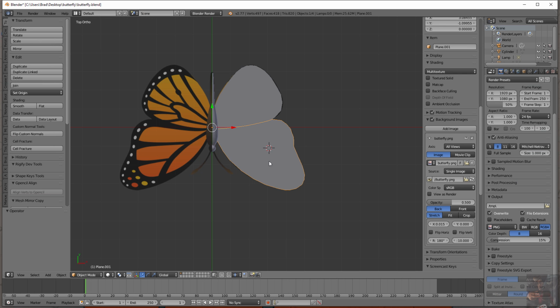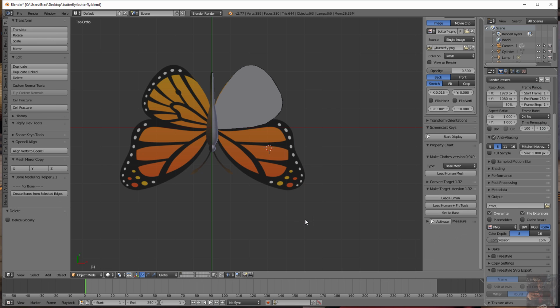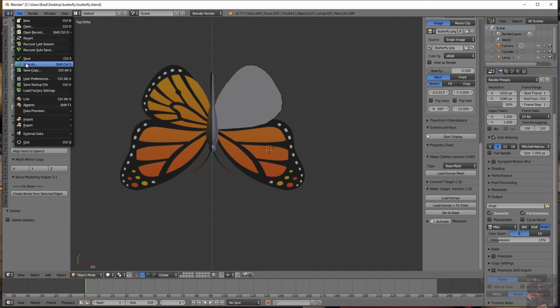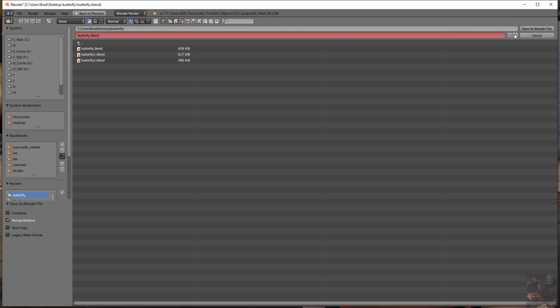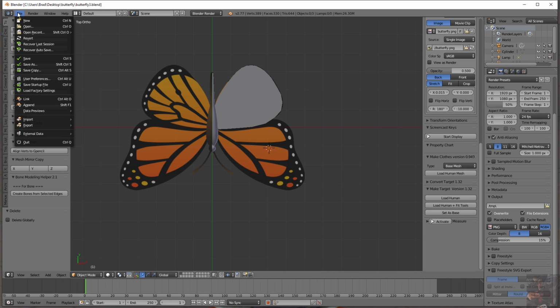This time we did the bottom wing first, so I'm just going to delete the top wing. File, Save As, and I'm going to increment it again. I don't want 1. Increment it again. I don't want 2 because I've already got it saved as 2. Click it again. Now I've got butterfly 3, and you can tell when a file name is already used because the bar here will stay red. It means that something's wrong and you want to check before you do the save. So I'll save that, and now I'll open up the butterfly again.